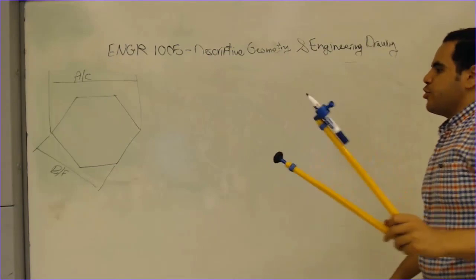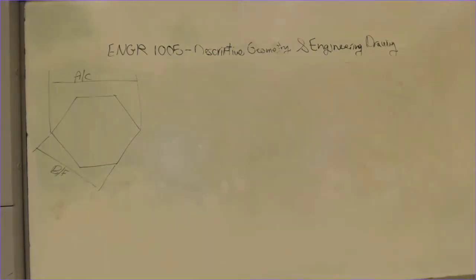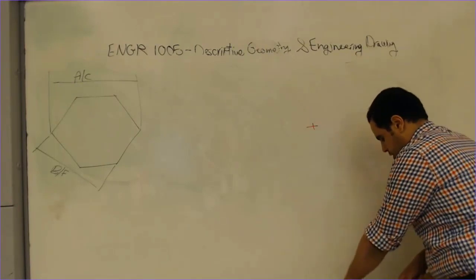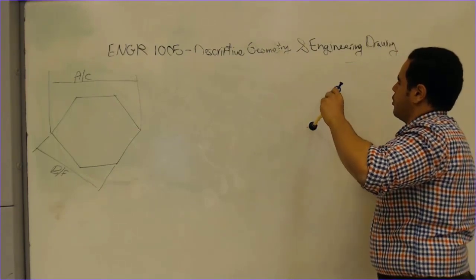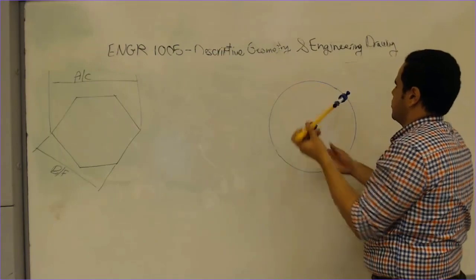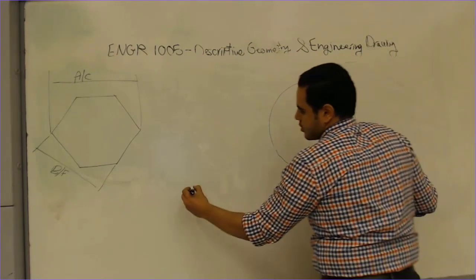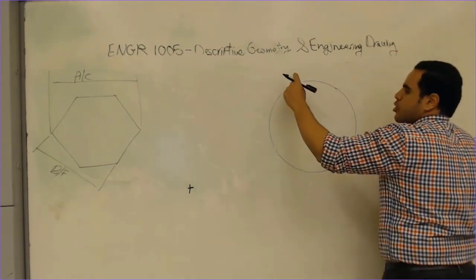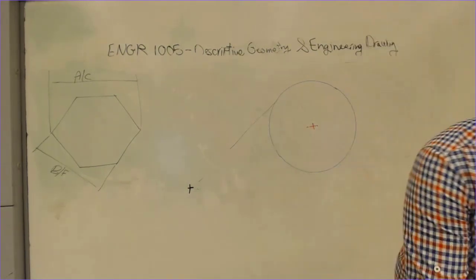But this time you have to know what is the radius of this circle. So let's make it like 30 or 40. 40 is better. Okay? And then you have the center mark here. And we are going to draw the circle like this. Okay? And we have a point we are starting with. If you have a point somewhere here and you want to draw a tangent line from this point to this circle, we have two solutions, which is a tangent line here and a tangent line there. How to draw this? It is very easy.